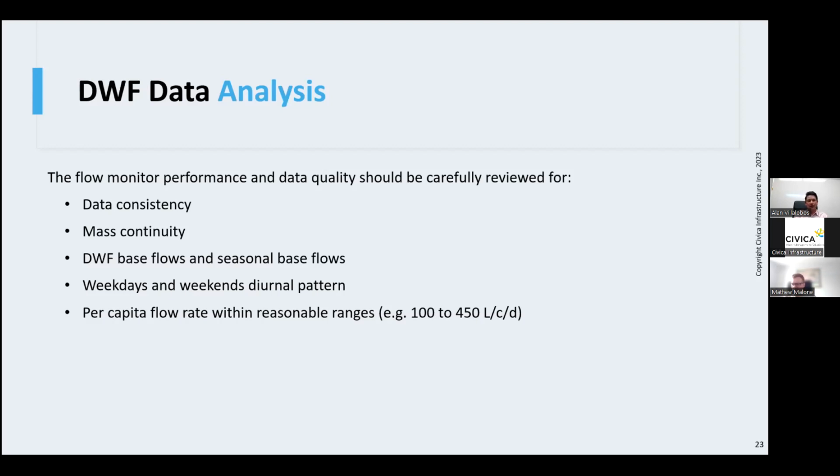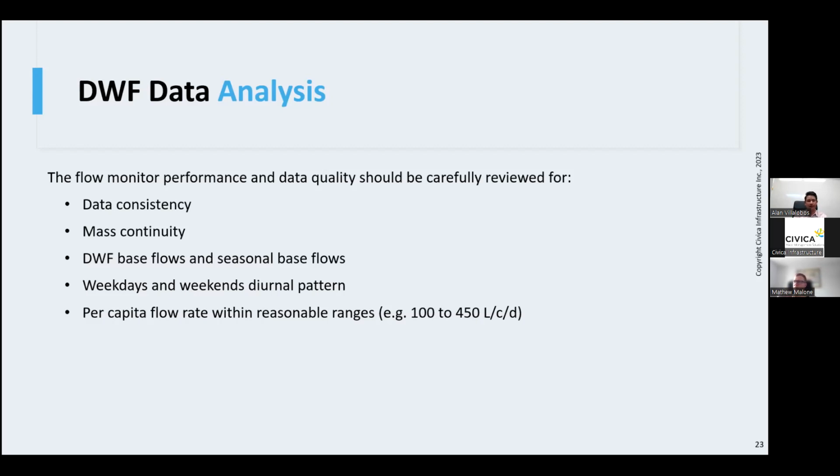Also, mass continuity. So let's say you have one sewer shed where you have 2 flow meters in the same conveyance path, or the same conveyance flow path. So the downstream flow meter should have more volume than the upstream flow meter. There might be some instances where the downstream flow meter has lower peak flow than the upstream, and that is okay. It could be because between the 2 flow meters you have a storage unit that is attenuating the flows. So for peak flow, it is okay to have less than the upstream, but not the volume. The volume has to be more. So you're looking into that as well.